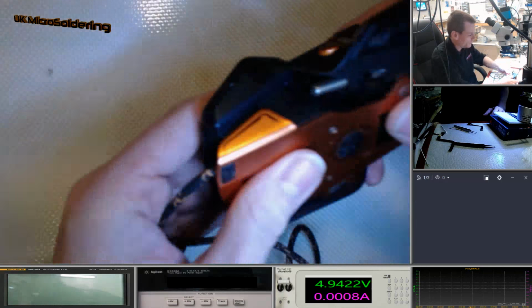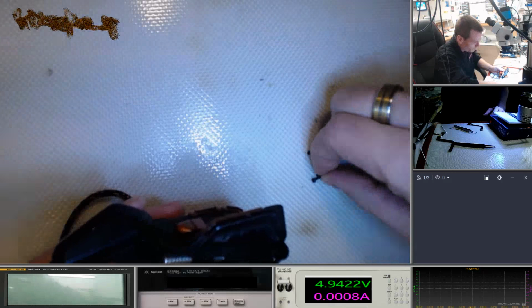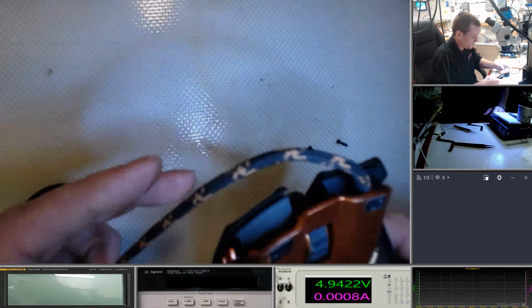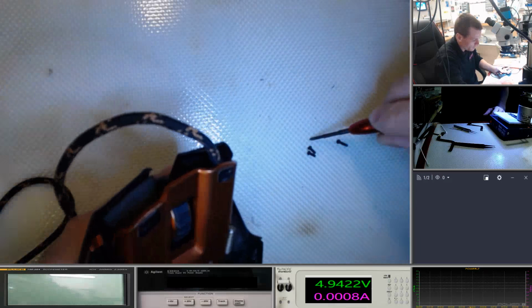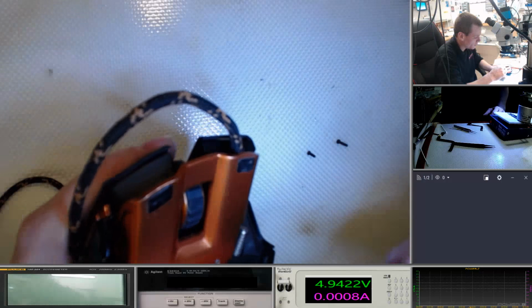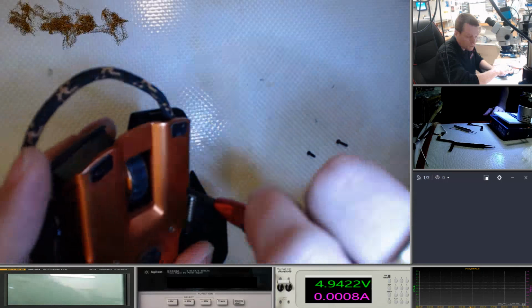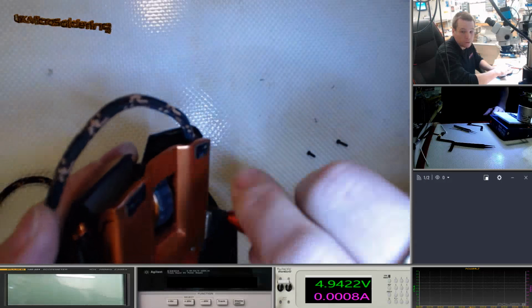Love a good click. Okay, so let's have a look at these screws. We've got two the same and one large one. So I'm going to go either side with the two little ones, because that's just going to be a guess. I very much doubt there'd be any long screw with these, so I shouldn't need to worry too much.